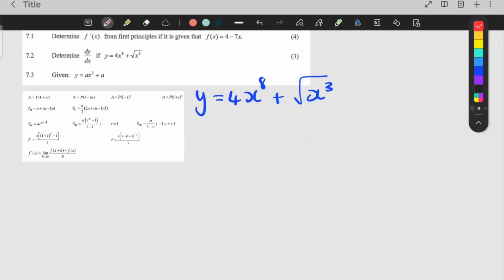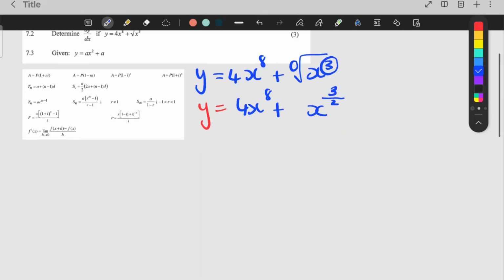Before you can derive, you must remember, grade 12, we can't have a root in our equation that is given. So we first have to remove that root. So to remove a root, let's write everything else down. So to remove the root, we keep the base. So this is the base number. And then to remove the root, we say inside power over outside. So inside is 3. And if there's nothing outside, this is a square root. So square means 2. So that is an invisible 2 that's outside.